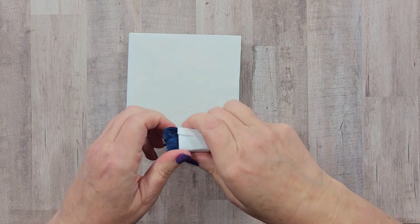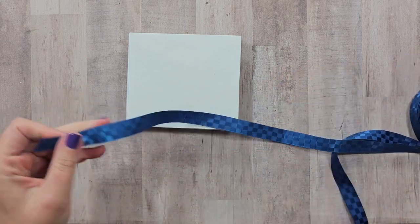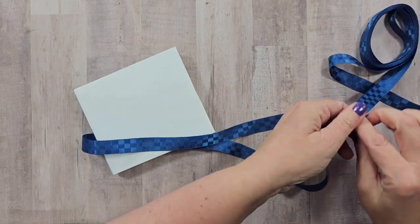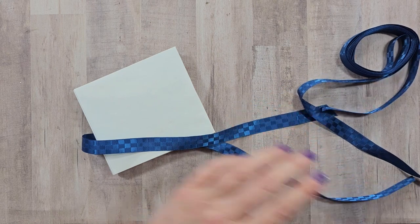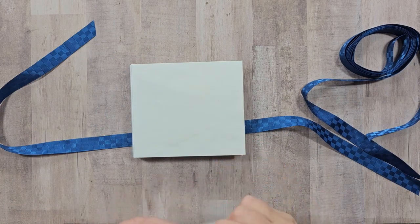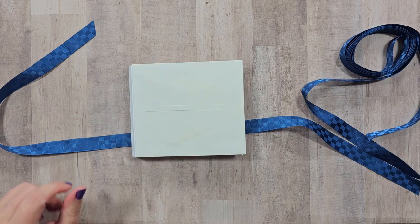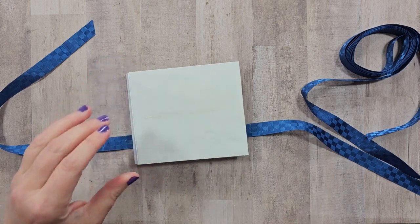First thing I want to do is add my ribbon closure. This is a beautiful checkerboard satin from Really Reasonable Ribbon, and I do want to tie a generous bow. So let's just pull off some of this trim and set a piece of our double-sided tape down the middle so that I can keep this positioned where I want. Then I can sandwich that trim in between all the paper layers.